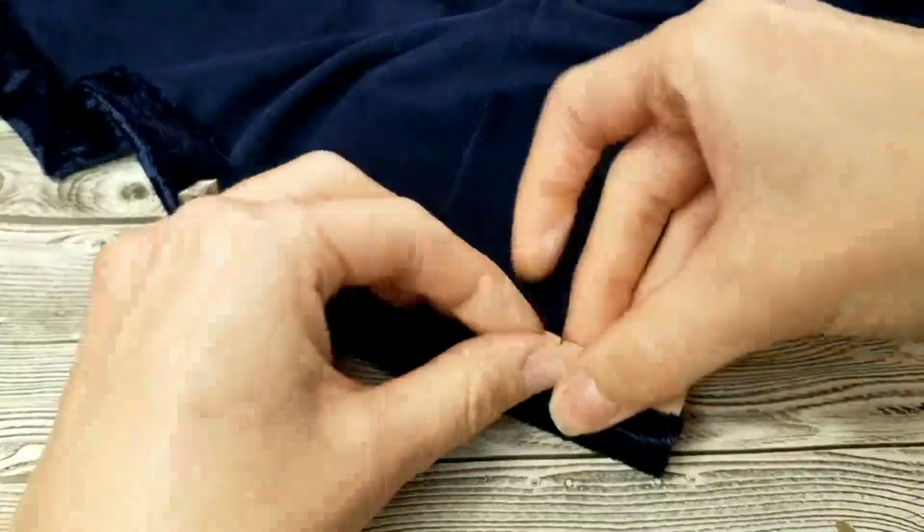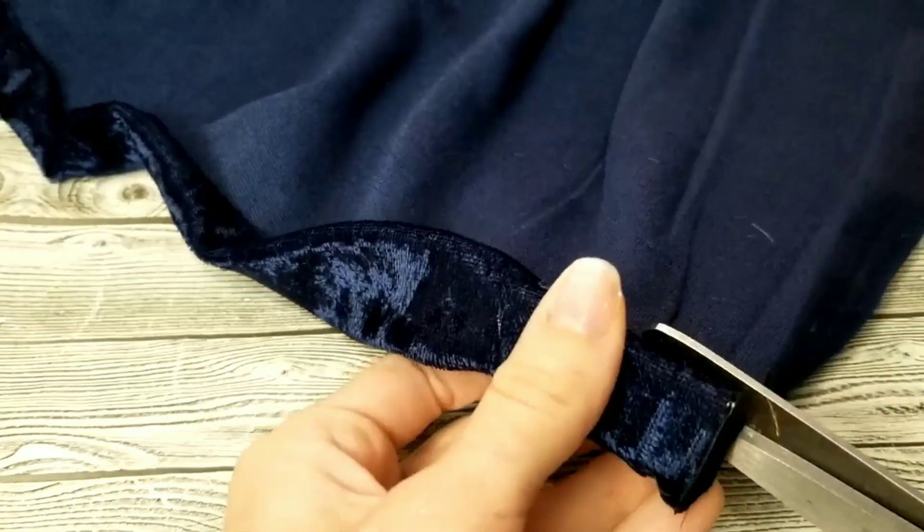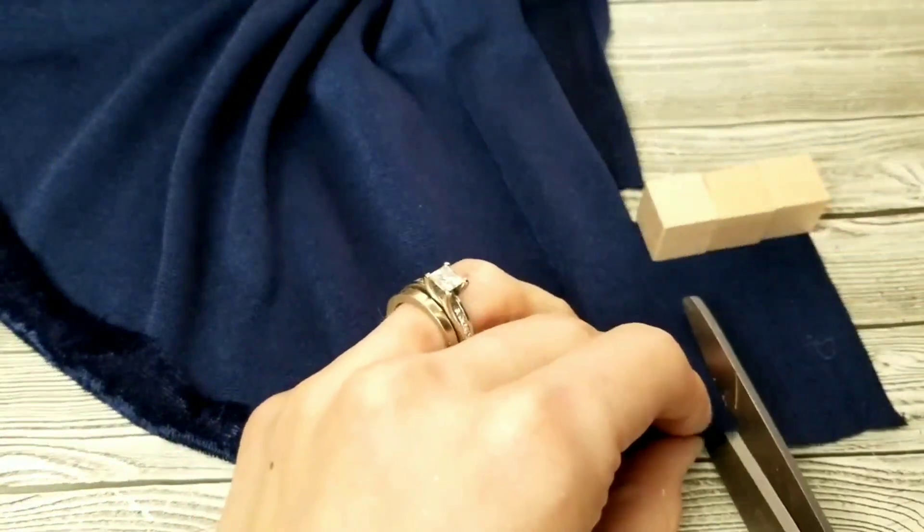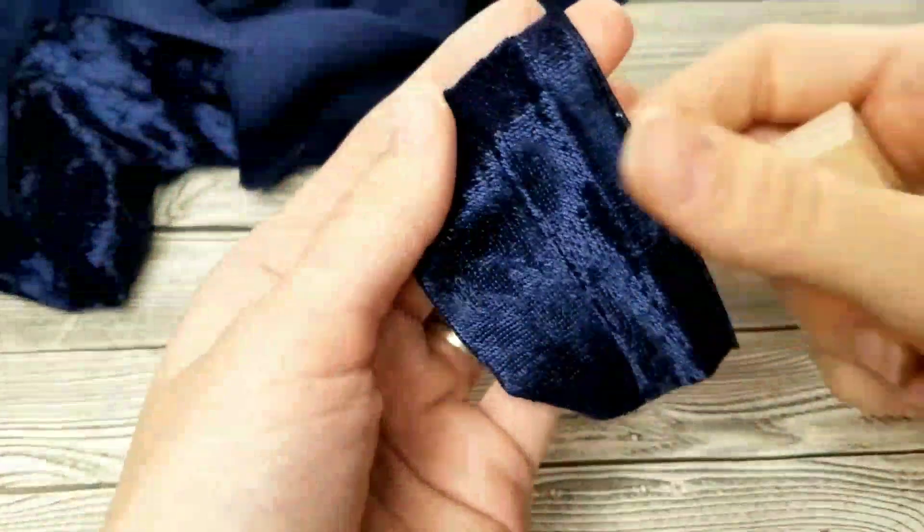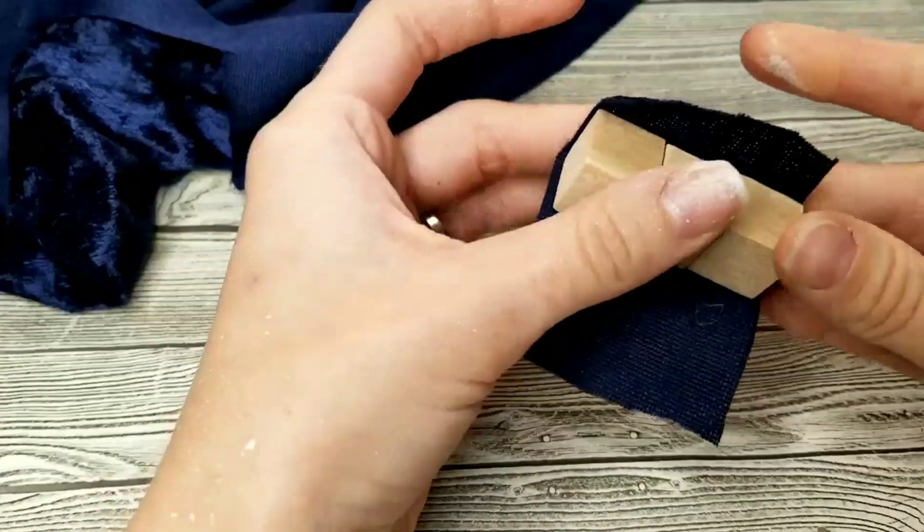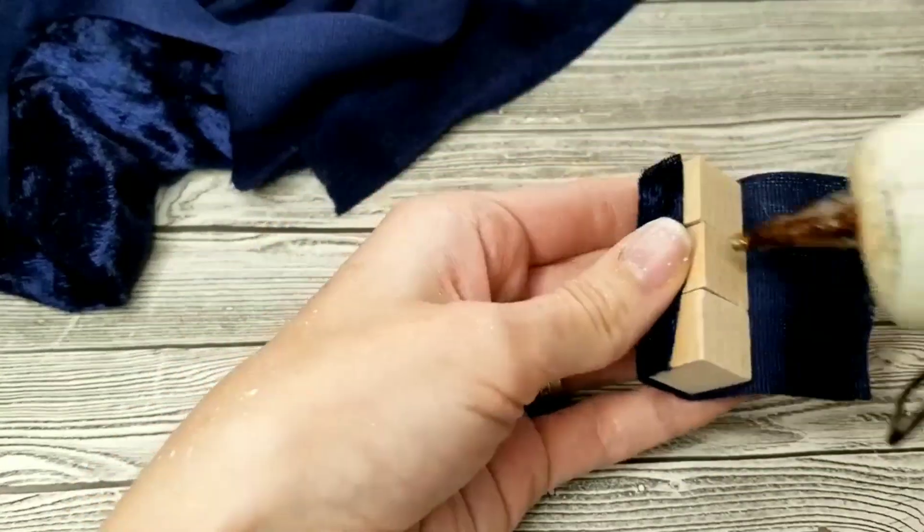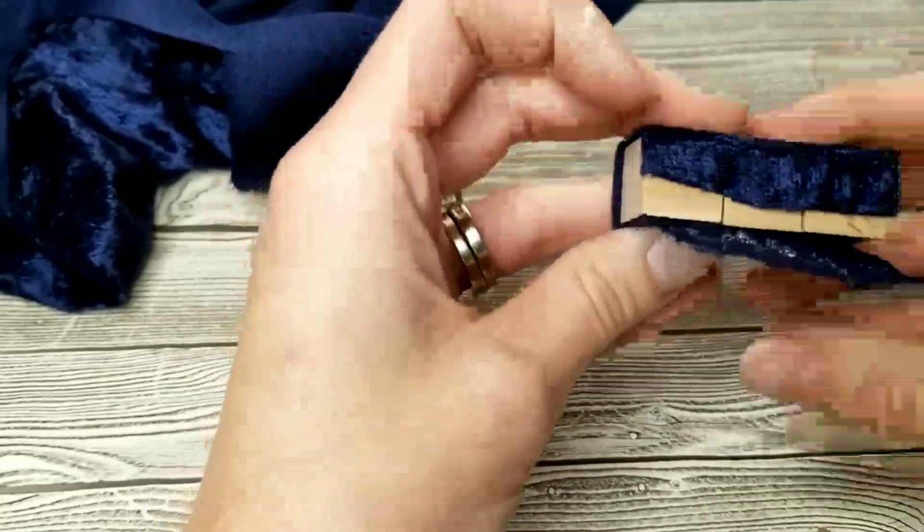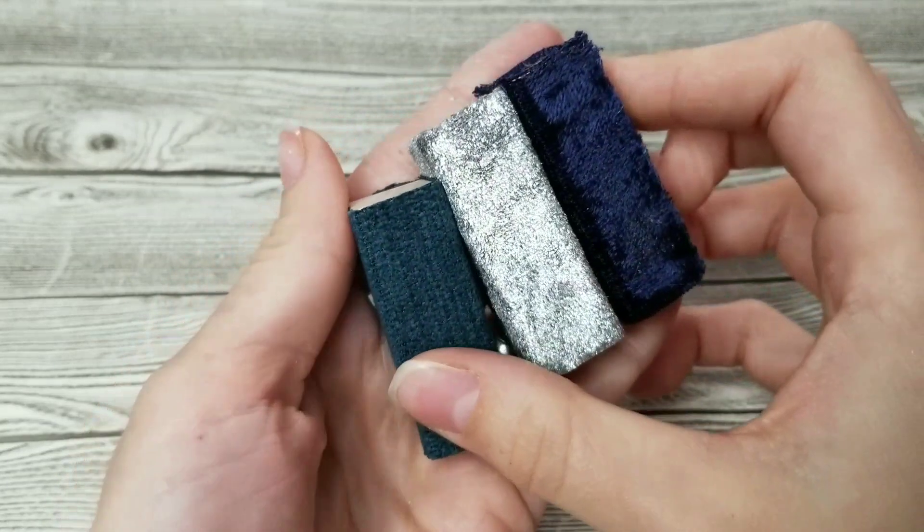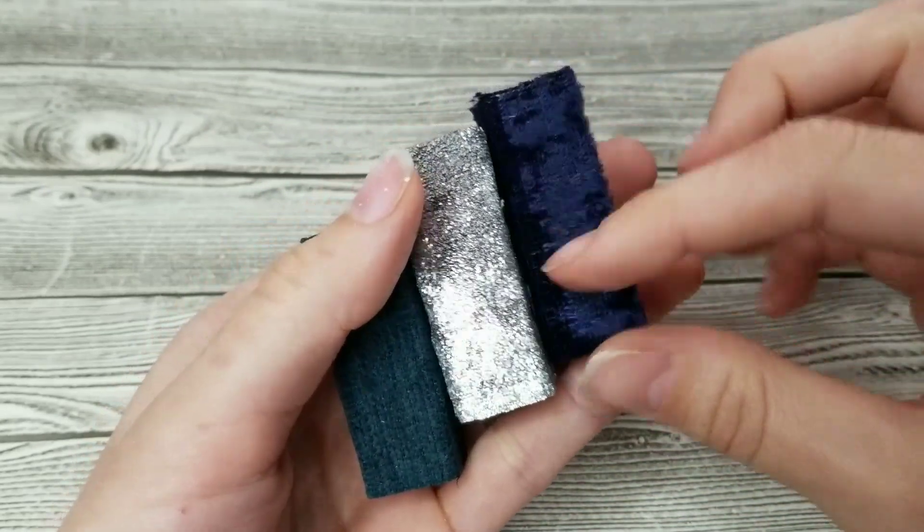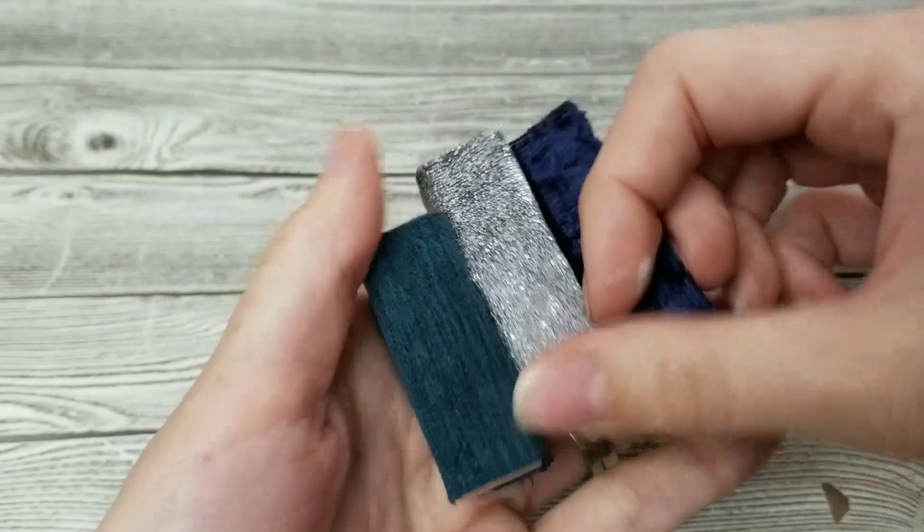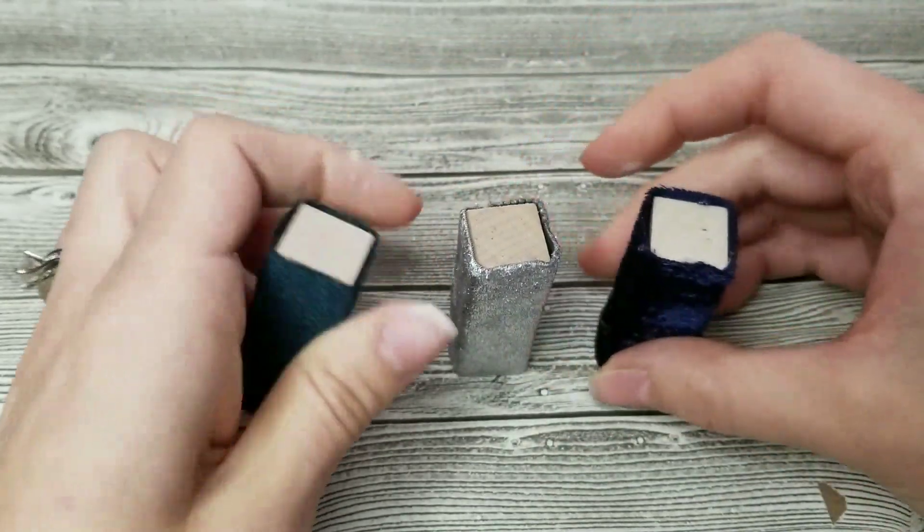To clothe one of the Wisemen, I used this blue velvet type fabric. I cut it so it was just long enough to go from one end of the set of three blocks to the other. This fabric doesn't really fray, so I didn't have to worry about the ends of it fraying at all. And then I glued it in place around the set of three blocks. Each of the three Wisemen are in a nicer velvet type fabric. The dark navy blue, the silver, and then this green color. And then I didn't cover either end of these sets of blocks.